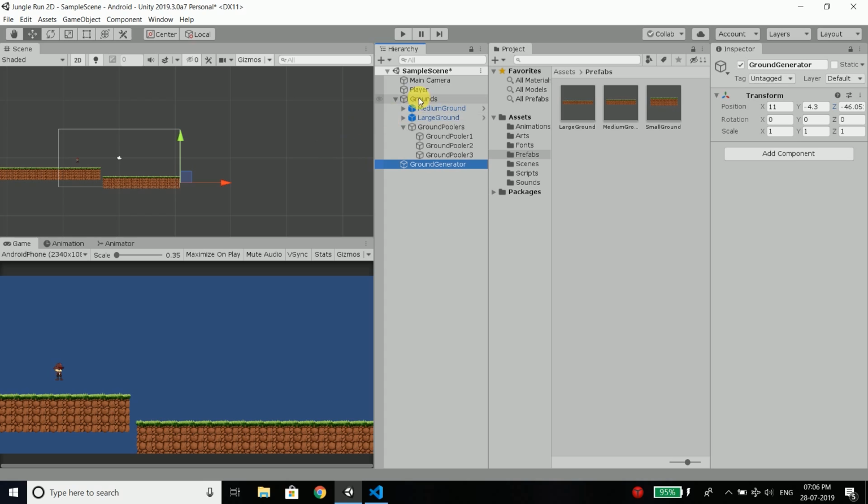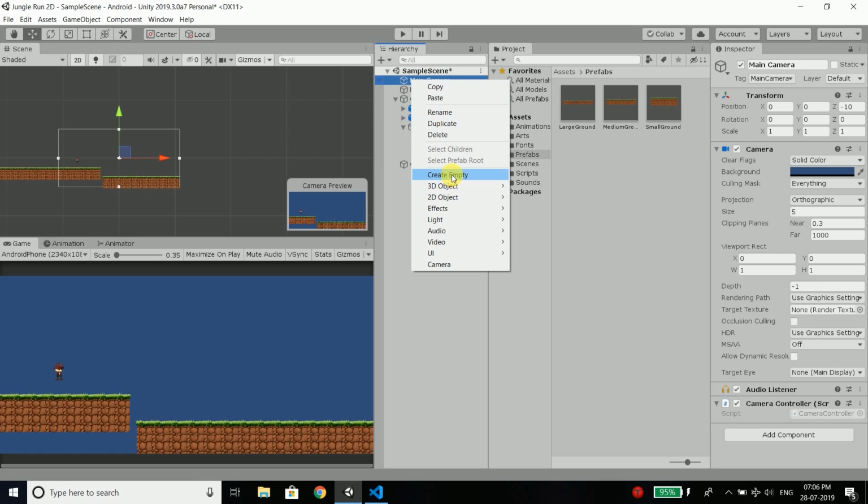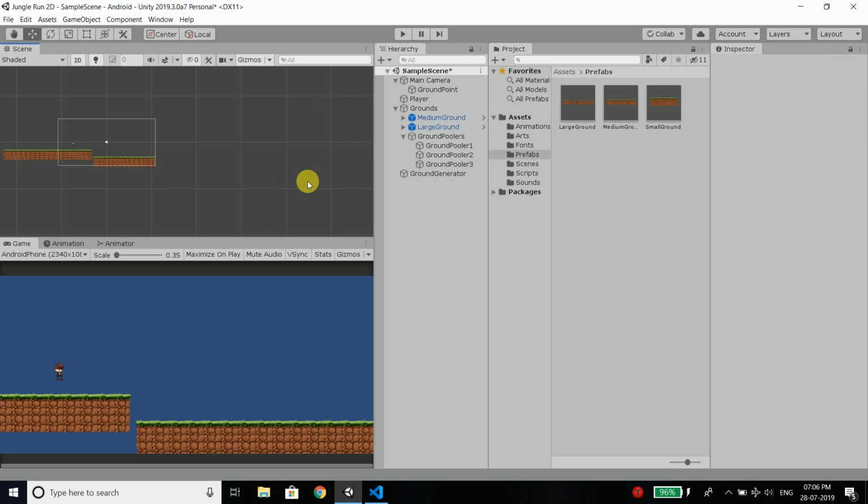Now we also need one more point, that is our ground generation point. So we will create one more empty object inside our main camera, and we will name it, let's say, ground point, and we will put it somewhere here like this.